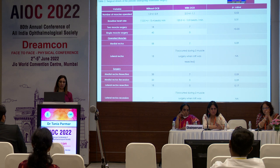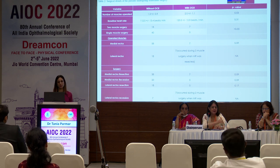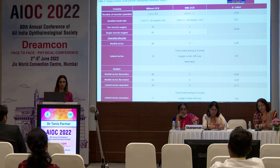In this table, the baseline heart rate: all the patients who developed oculocardiac reflex had a mean heart rate of 120 beats per minute, and the patients without OCR had 112 beats per minute. All the patients who developed oculocardiac reflex underwent two muscle surgery, whereas in single muscle surgery, none of the patients developed it. In the patients who were operated on the medial rectus muscles, there was no significant association. But the patients who had exotropia and the lateral rectus muscle resected or recessed had oculocardiac reflex. I will discuss in the discussion why this happened.